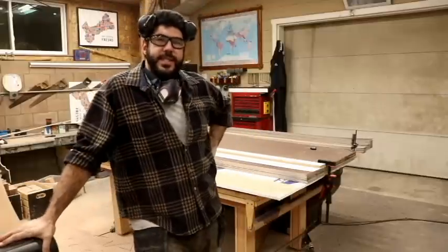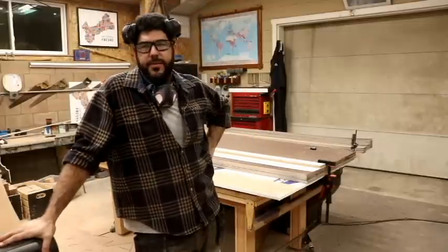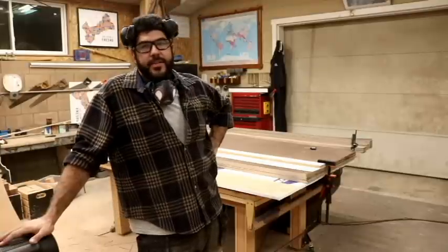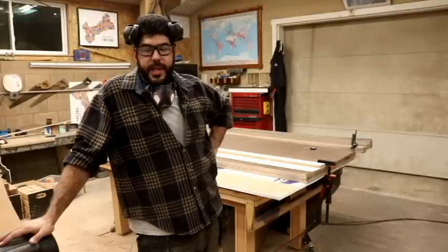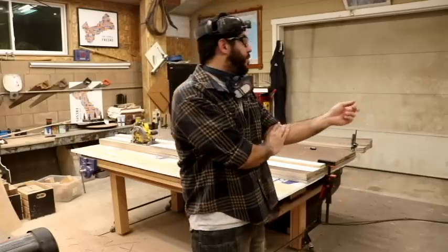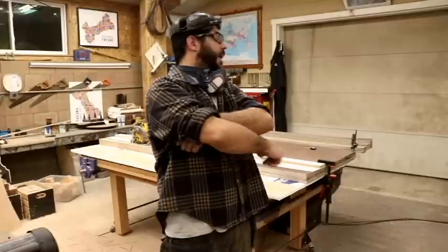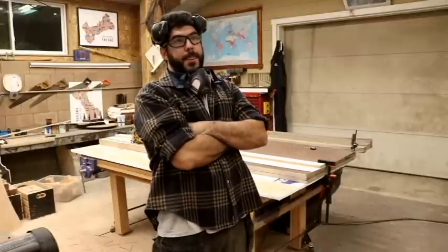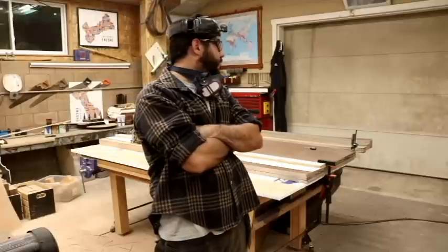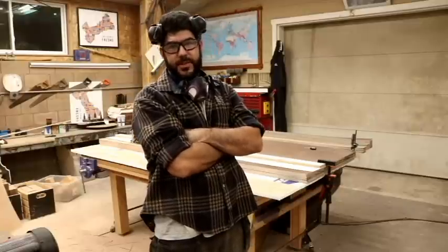I ran out of battery on the saw twice now — I never fully charged it anyway, so it's my fault. The saw I have coming has two batteries with it, and I also got the angle grinder with two batteries, so I'm going to have four batteries. But I have to be honest, I'm super irritated with DeWalt because they had the worst release ever with that FLEXVOLT stuff.